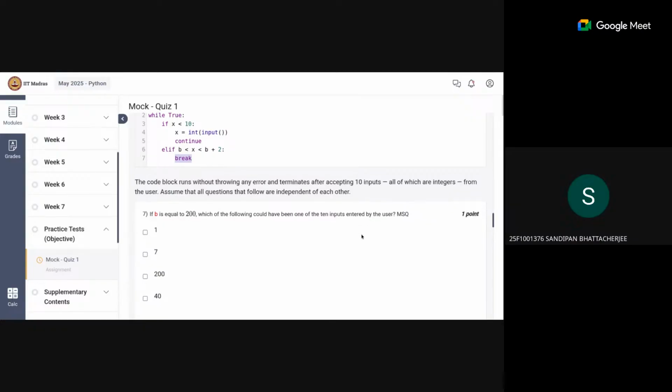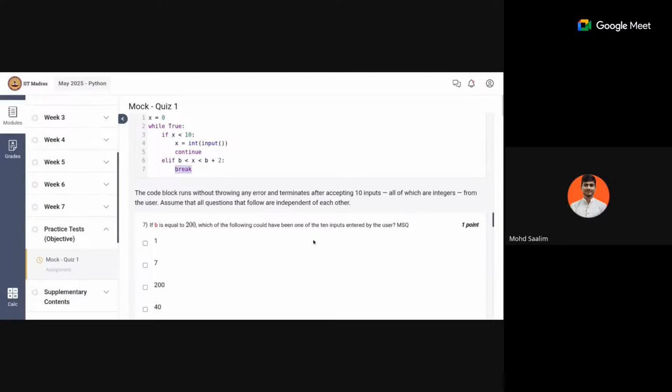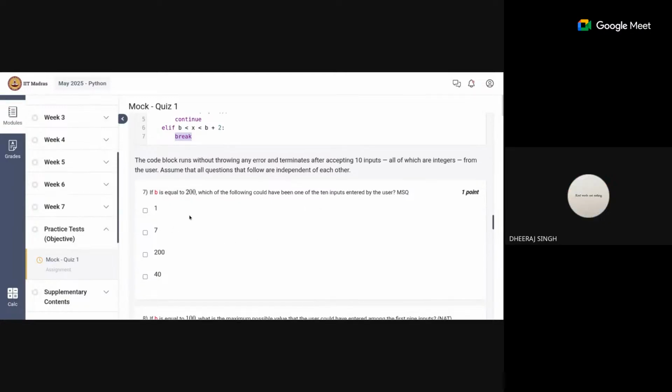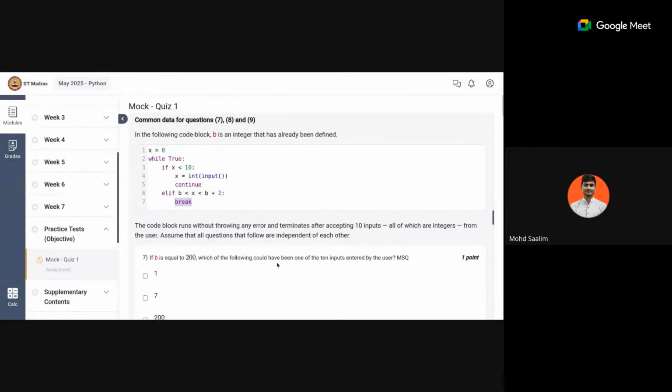That would be the break statement, yeah. X will be between B and 200 plus 2. No, no. Focus on the question. It is asking which of the following could have been one of the 10 inputs. It had received input 10 times. So focus on that part. Why had it received the input 10 times?